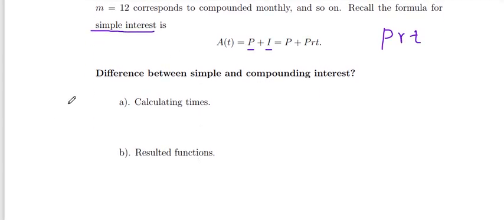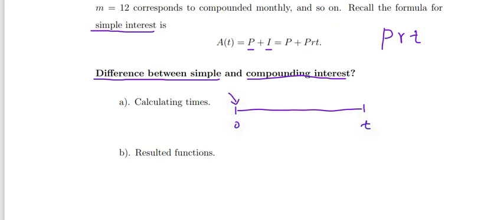So we also already mentioned the difference between simple and compound interest. The difference is how many times we calculate. So this one, simple, we just calculate one time from 0 to time t. So here, deposit, put and then take it out. I just calculate one time. And compound interest, I calculate many times, like deposit then take out, put back, take out, put back. We just calculate many times, right?